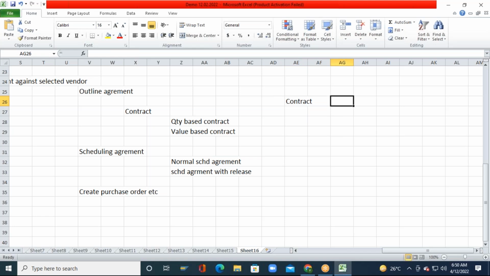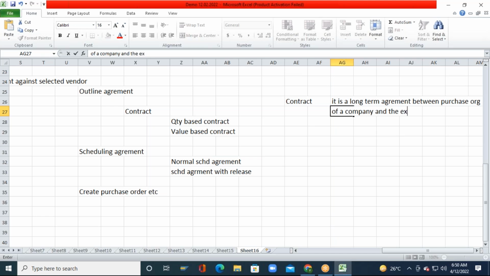Yeah, so it is a long-term agreement between the purchasing organization of a company and the external vendor.